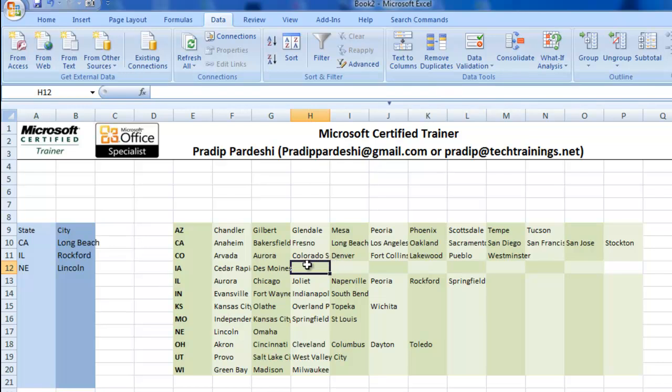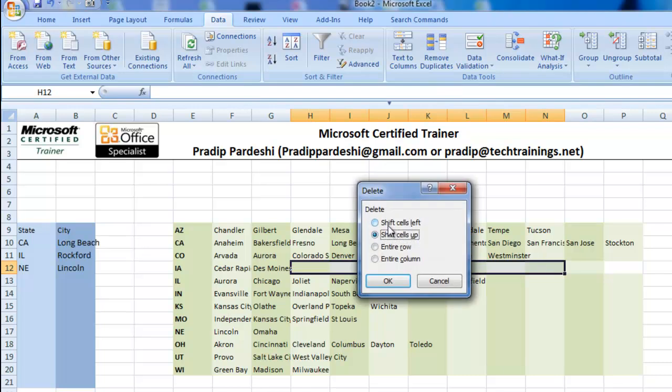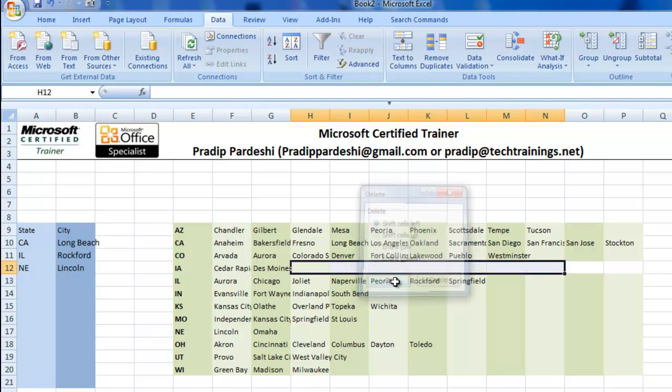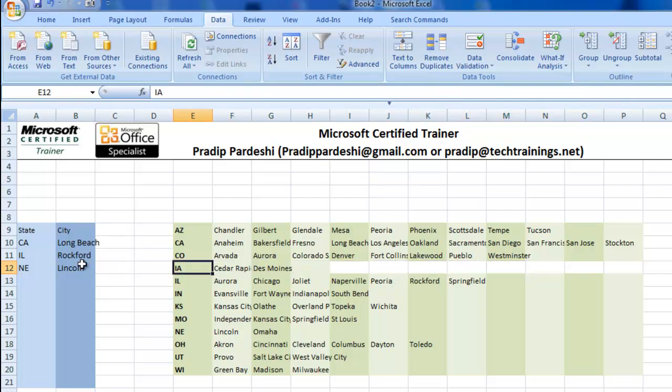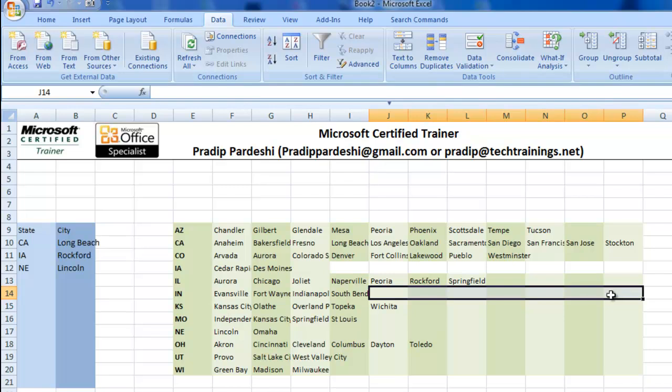Now, if I delete all these values like this, Control minus, and Shift cells left. Okay. Now see, for Iowa, I select the state IA. Now see, I've got only one blank cell because here I didn't remove this cell. Rest everything is removed. So what I need to do is delete all the blank cells, not by hitting delete, but by removing the blank cell. But see, I do have a lot of blank cells here. I cannot select each row and keep deleting the value.